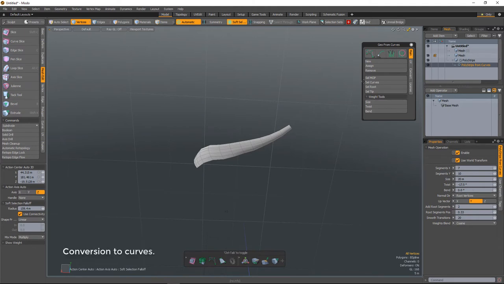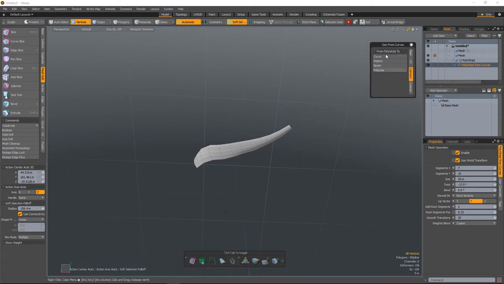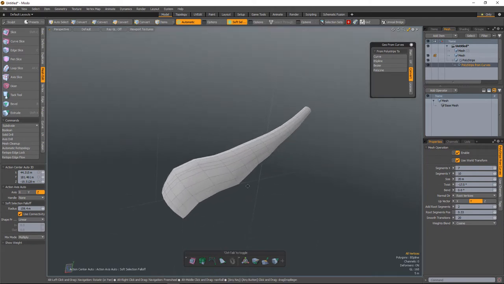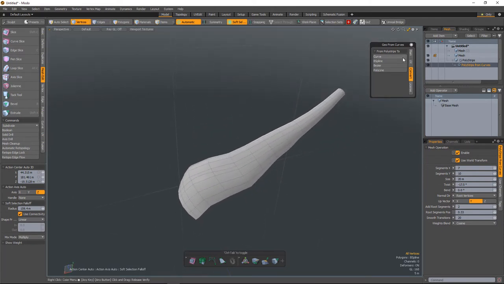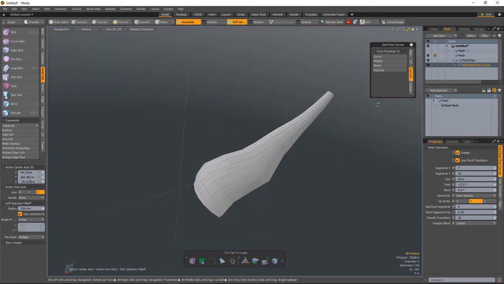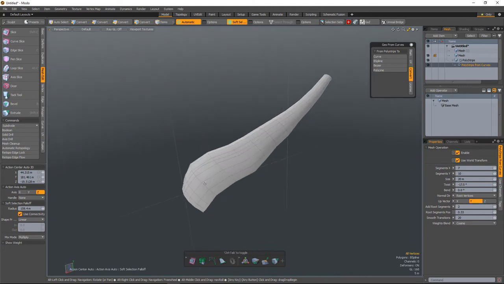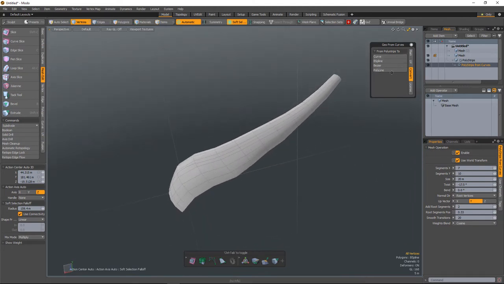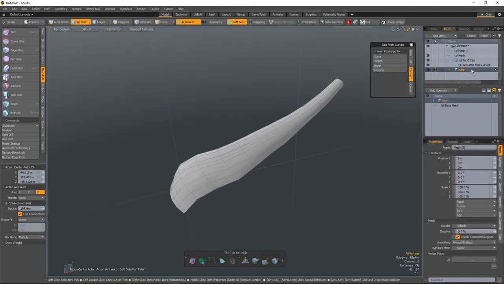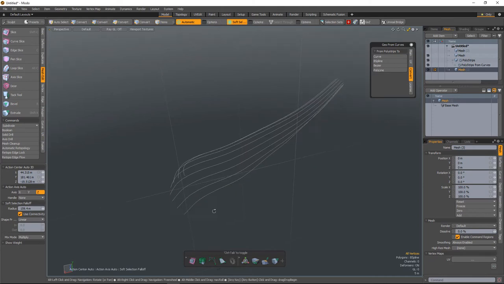Now that we have a strip generated, another cool thing we can do with it is convert it to curves as well. This was a feature requested by a user, and I was happy to introduce it because I think it was a very good idea. The conversion will basically take every vertex in this plane, and what you see is what you get. So let's say I want to convert to B-spline. Now I have a new mesh that just got created that way.